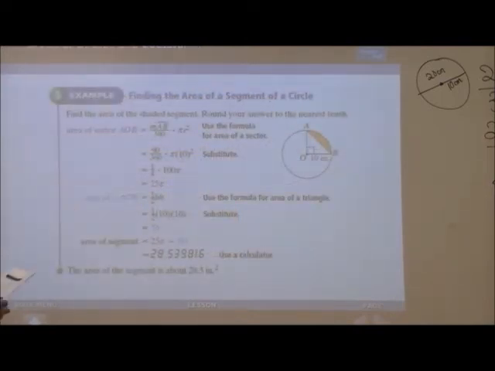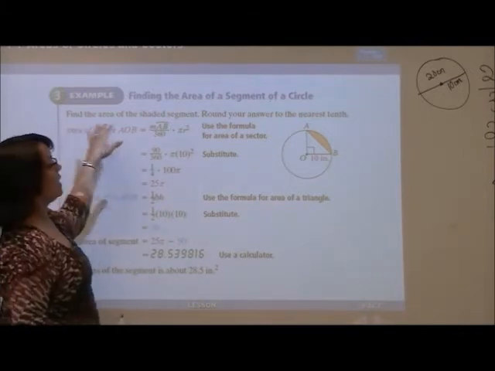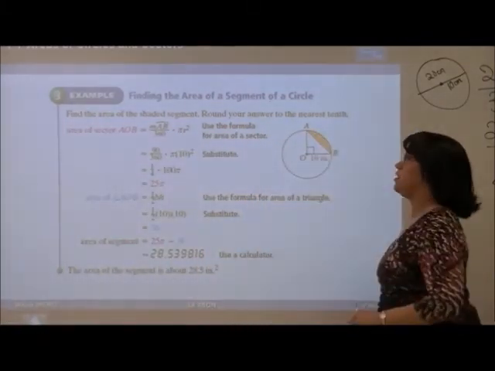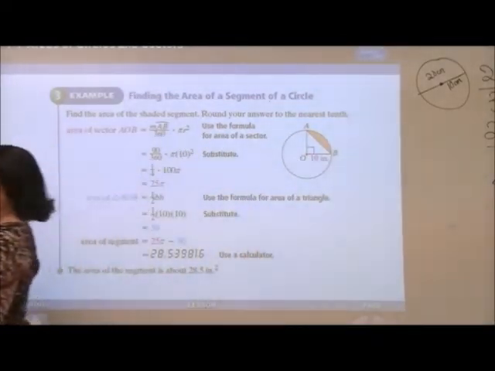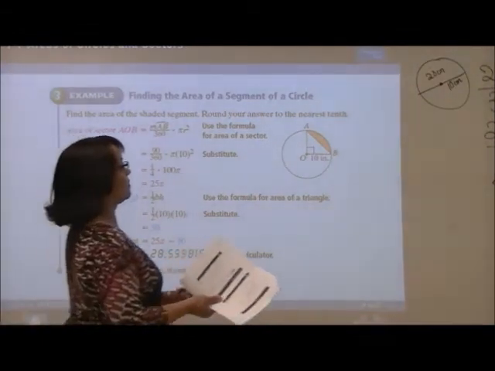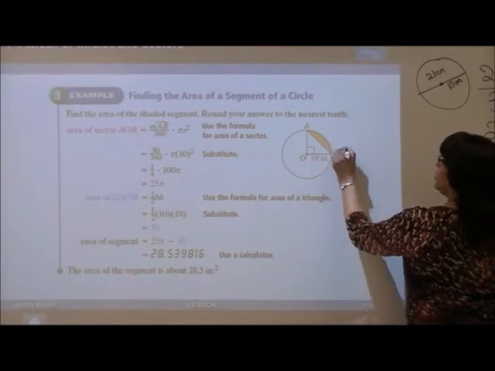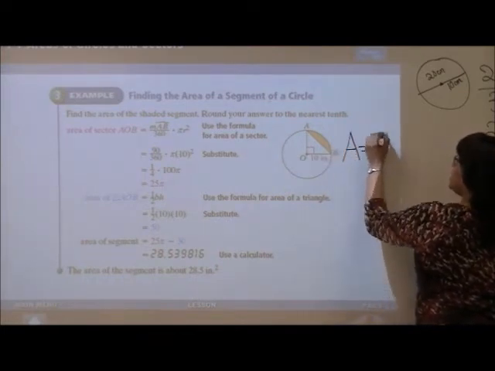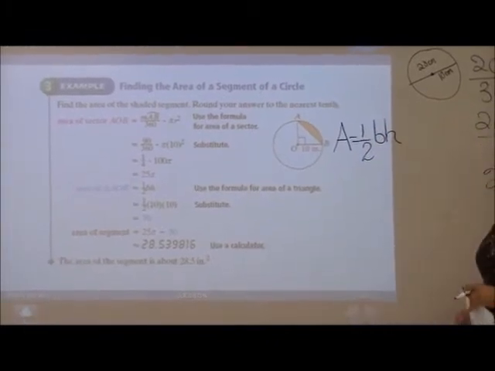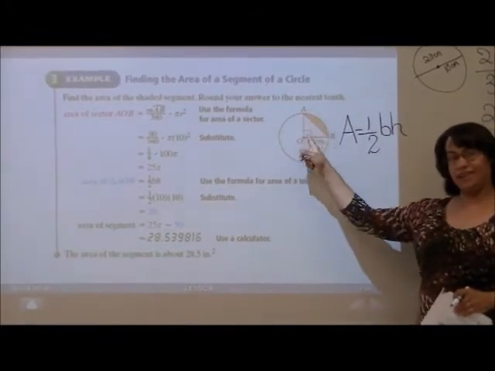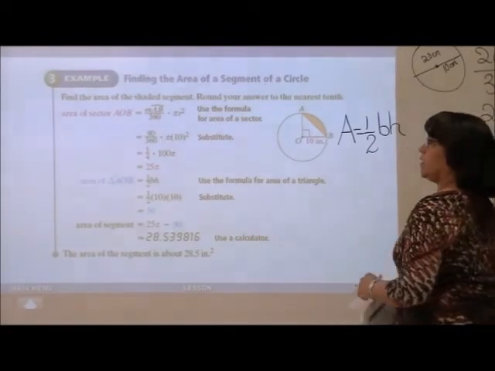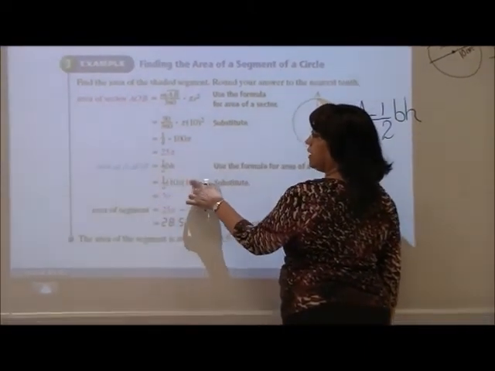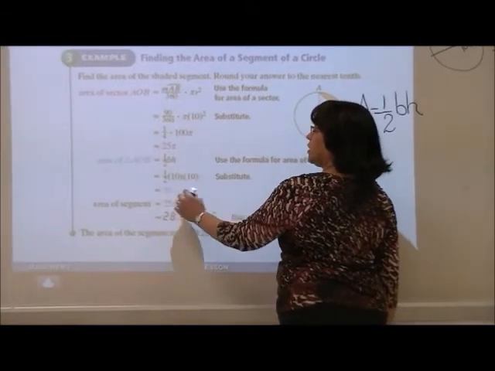Okay, let's look at example number 3. Example number 3 is your slide number 9. You want to find the area of the shaded segment, and you want to round your area to the nearest tenth. So you have to remember how to find the area of a triangle. And what is the formula for the area of a triangle? Okay, area is equal to 1/2 base times height. Well, we're lucky here because our radii make up our base and our height. So we know that we're going to use 1/2 10 times 10 for the area of our triangle. And that's where this comes from. 1/2 10 times 10 is the area of your triangle. Half of 100 is 50.